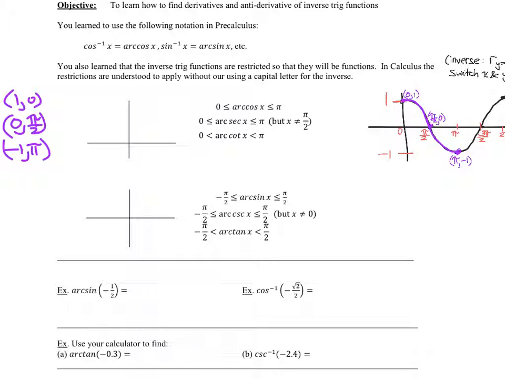All right, in terms of a domain, what that's telling me for my inverse function is I'm going from -1 to 1. My x values are going from -1 to 1, which makes sense because if I'm switching x with y, I'm switching all the characteristics of x with y. So my x values here, if I'm just focusing on this interval, went from 0 to pi, so my y values should go from 0 to pi. My y values here went from -1 to 1, so my x values over here should go from -1 to 1. All right, so we're just doing a switcheroo on the x's and the y's.